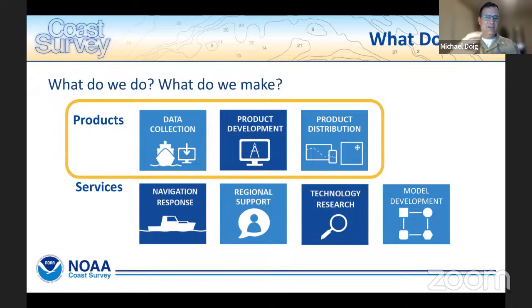We take that information and we develop products using that data, and then we distribute it out to the public, mostly free of charge in almost all instances. There are also services. We have navigation response that I'll talk a little bit about, regional support, technology research, and we also develop models. A lot of the things that we use for forecasting are based on those models, and they really help us to understand what's going on in the world.